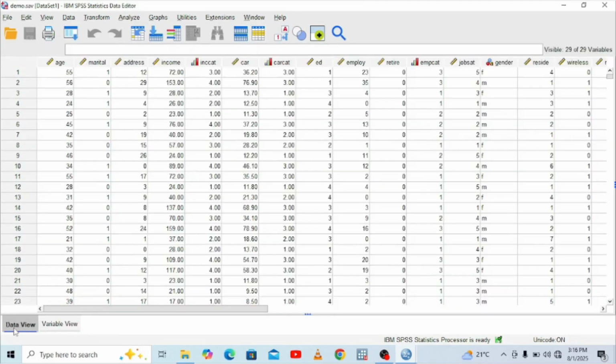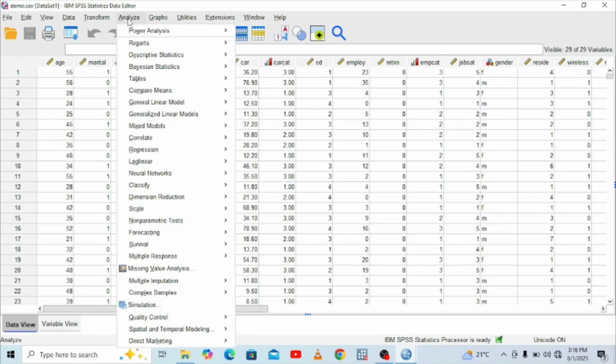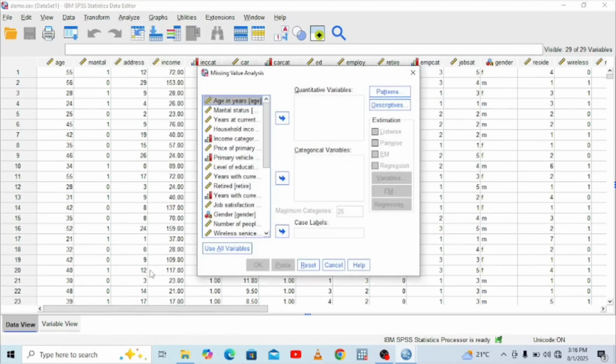Then you have the data view window. This is where you can visualize the various data contained in the different variables in your dataset. You can even notice if you have missing values in your dataset, so that you don't make absurd reporting or graphs which do not make any sense. It's usually good, before you start drawing any graph or doing any analysis in SPSS, to come to where we have Analyze, and then come to Missing Values Analysis.